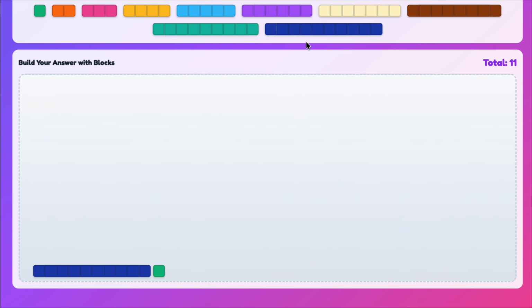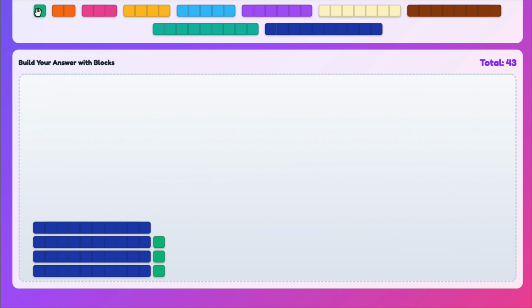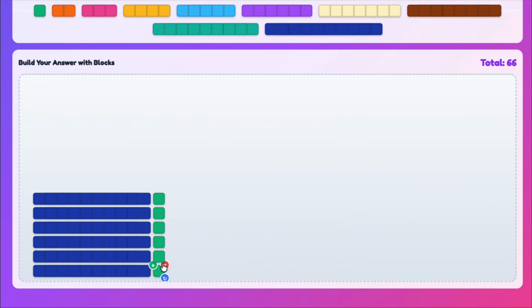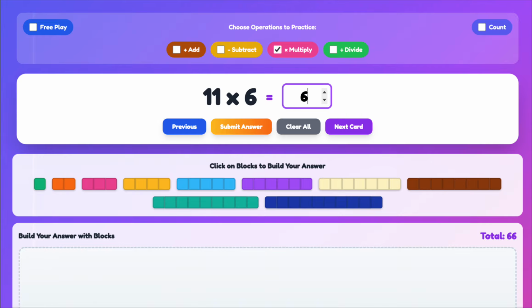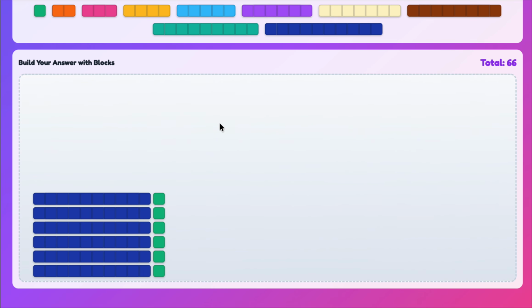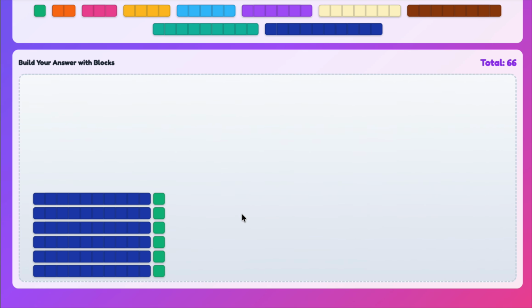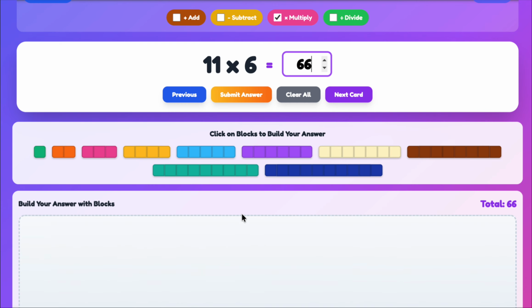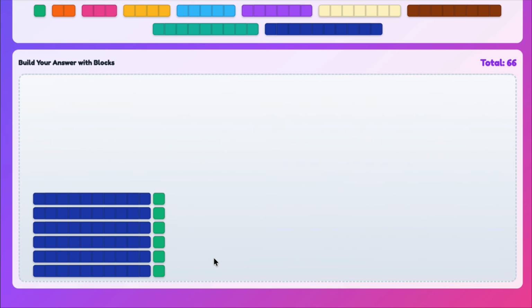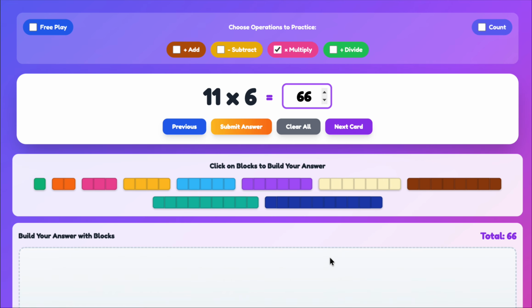And we always go across and up. So that's 1 11, 2 11s. And that's 6 11s. And we can see that that's 66. Scroll back up here and check. We can also see here, right? So you can count them out loud as you go. You can turn the sound down if you want. You don't have to have the musical sounds, the musical tones. I like the musical tones, but if you wanted to count 1, 2, 3, 4, 5, 6 as you were going up, that would be okay.